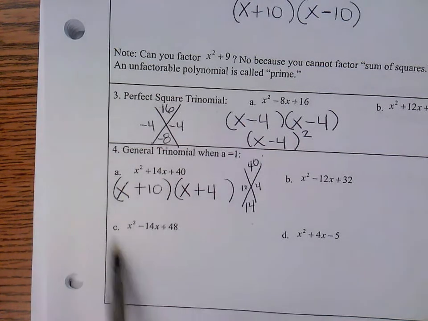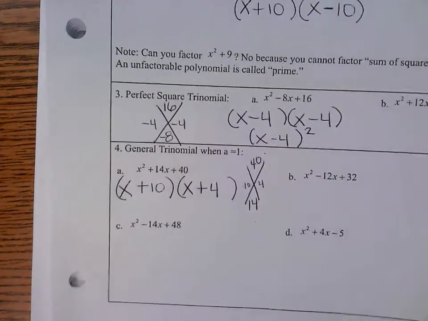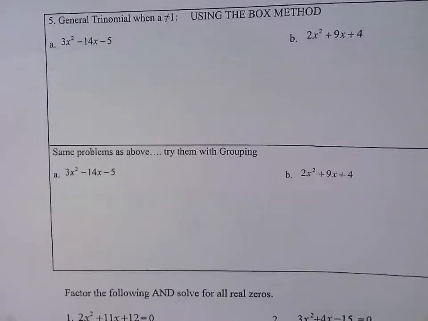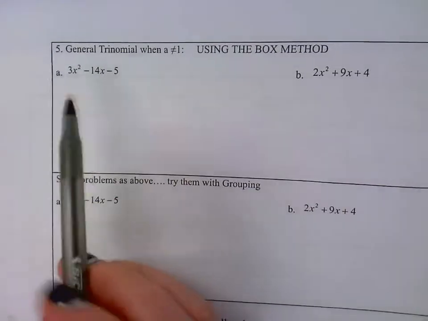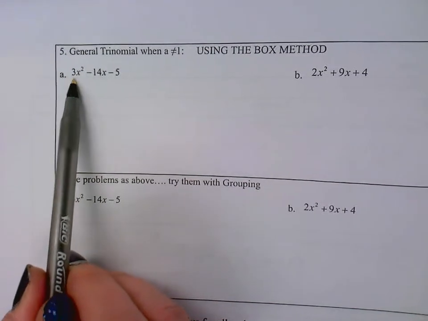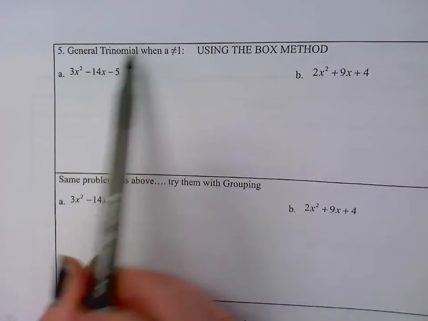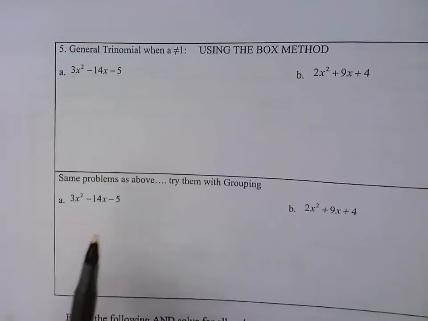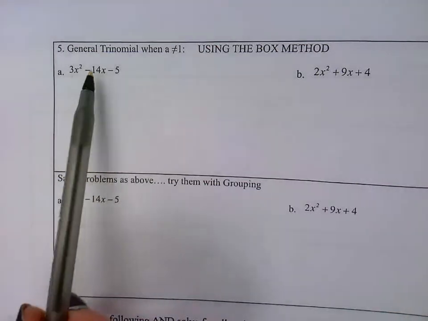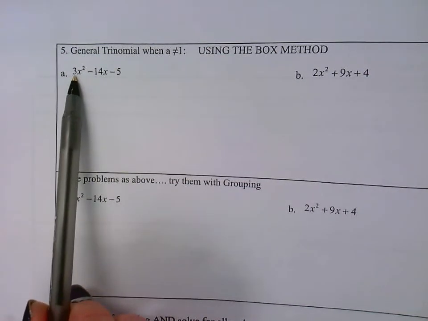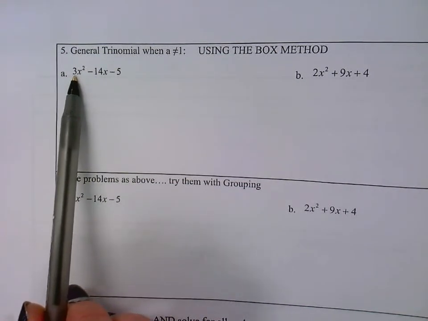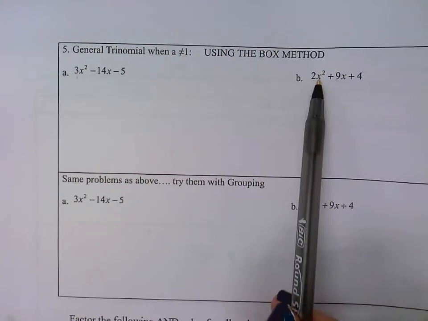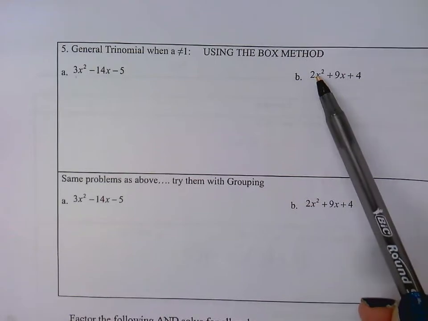So I like these. And then the next page is the last strategy that tends to be the most difficult. It's when the a value is bigger than 1. And you can use the box method and the diamond method or the grouping method. But as advanced mathematicians, if you can do it when it's prime in your head, you'll do it so much faster. 3 is a prime number, right? So is 2. Now, when they get a little bit bigger in front, maybe that would be harder.